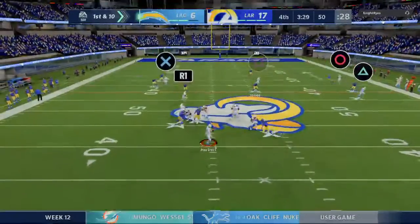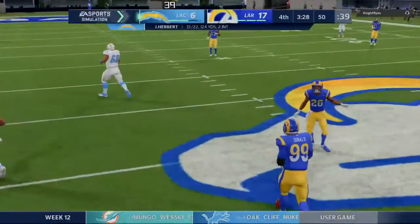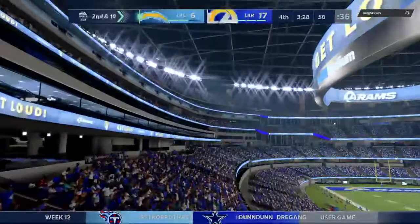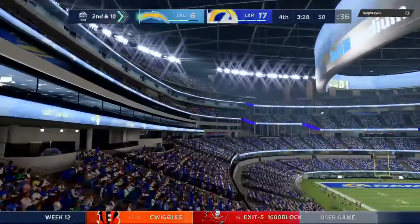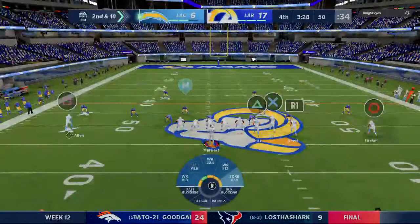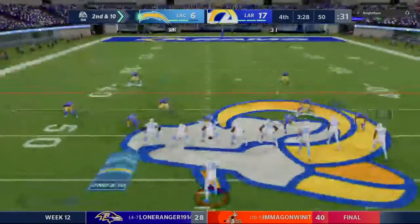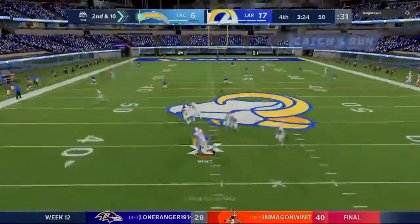From the 50, here's Herbert. And that is incomplete. He couldn't hold on through the contact. Brings up second down. He did a fine job there of not hitting it before the ball arrived, and I've got to tell you, you can often mistime that play because of the angles of approach. When you're going to get him, sometimes you panic as well and think, I've got to be there right now. Instead, in this case, timed it perfectly and knocked it free.